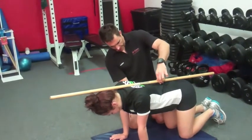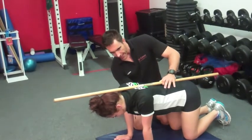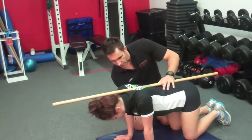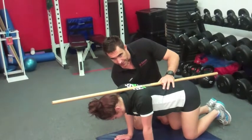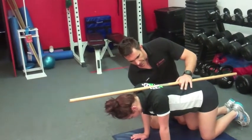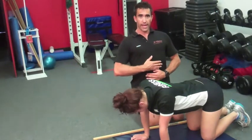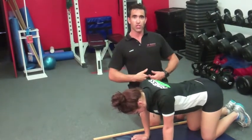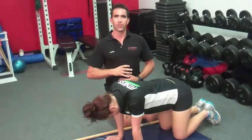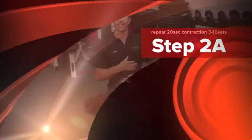Okay, Sarah, take a big diaphragmatic breath in, push your belly out. Good. Exhale, draw up into the spine and hold. Then push your diaphragm out as you breathe, but keep that transverse switched on. Excellent. Good. 10 seconds to go. Excellent. When Sarah was breathing, she had her transverse switched on and her diaphragm was pushing out. But because the transverse is activated, the diaphragm can't push out as far. So it's only small movements through the diaphragm, not as big as if you were taking a full belly breath.